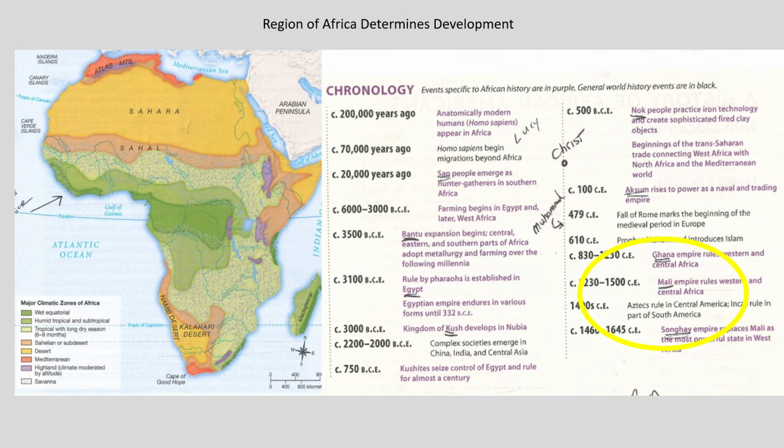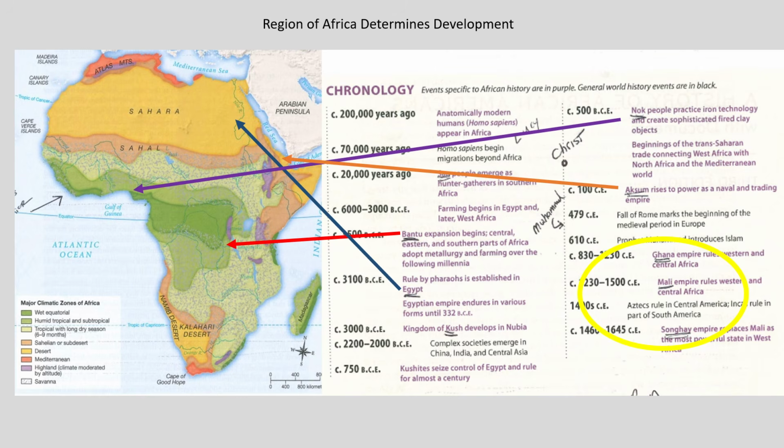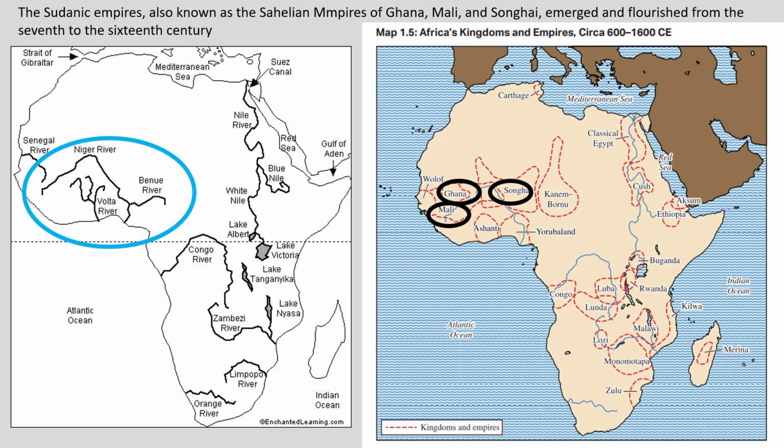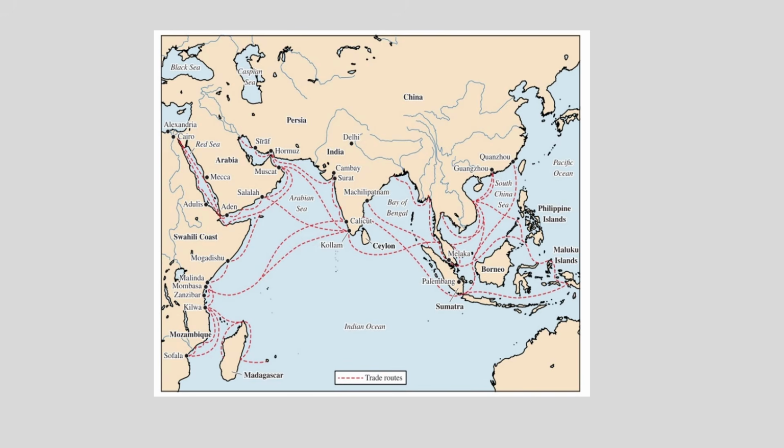Here we just have a couple of images, looking at some of those empires. Kind of going to go through these real quick because I'm not really trying to focus on some of the content. Here we have a chart just looking at some of the societies and empires that we looked at. I tried to place some of the images in that particular, as they pertain to those empires here. This one here is about trade.